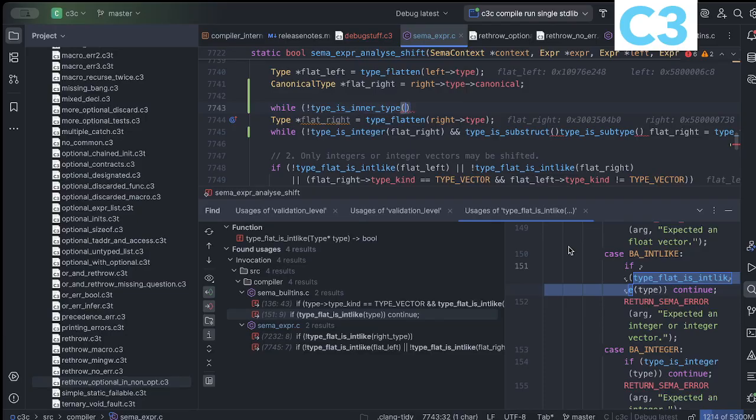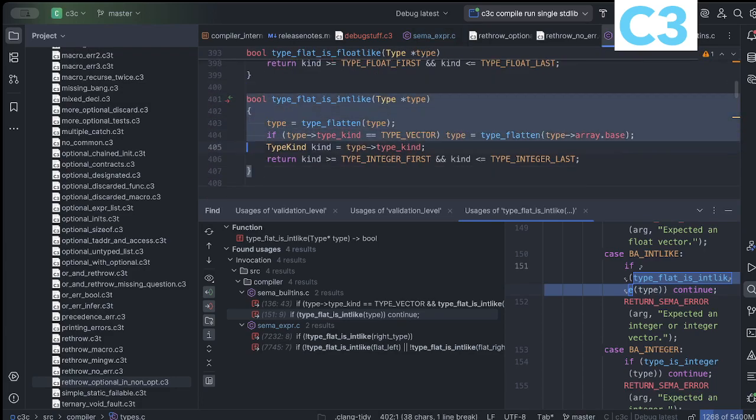So we're going to see while the type is, I have to have something like int-like, so type is int-like. I don't want the flat is int-like, I want the type is int-like. So I'm going to go for this one.